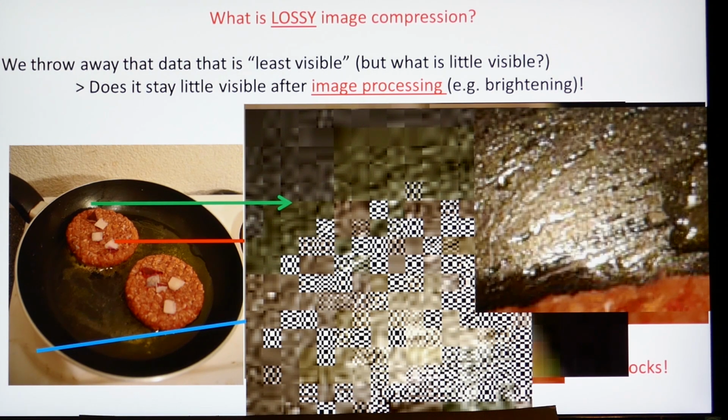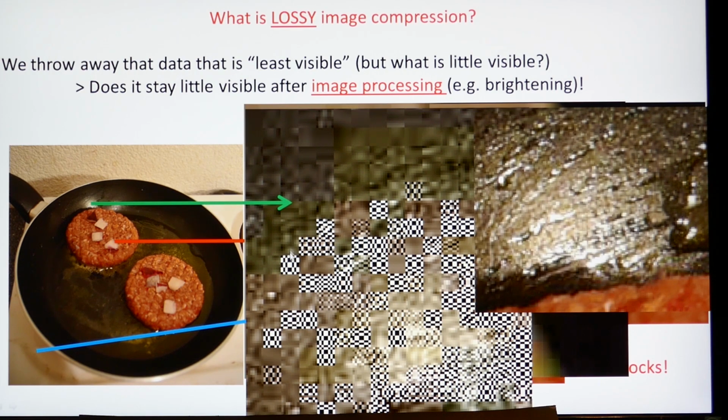Actually, to be honest, this is kind of a mistake of this particular JPEG generator. Although it's a very commonly known, popular image processing program, here it went totally wrong because I used a setting for the demo which was absolutely exaggerated. Normally you wouldn't do that, but it went wrong with these kind of fatty droplets on the edge of the pan. And now you see exactly how JPEG works.